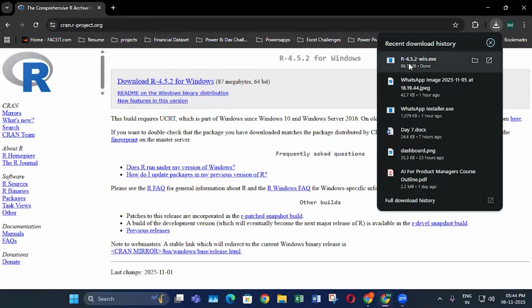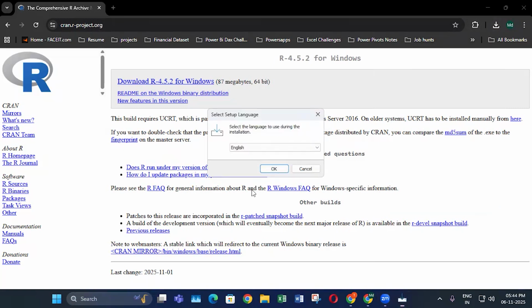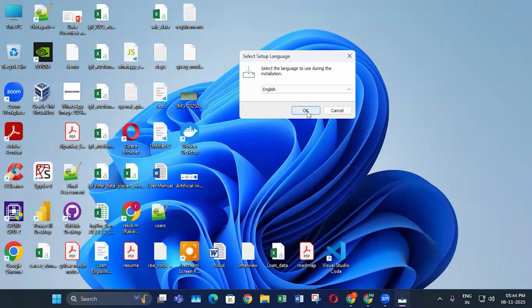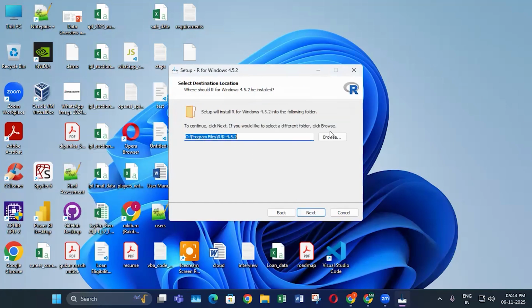Now, once the download is completed, double click it to open it and click on yes. Now you'll see this type of setup coming up. In this setup, click on OK and go to next.